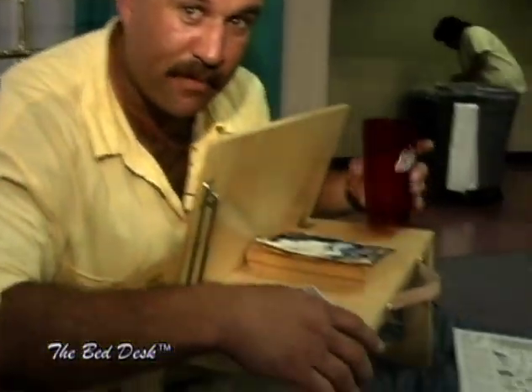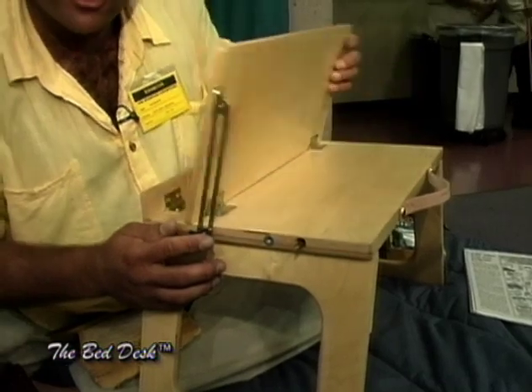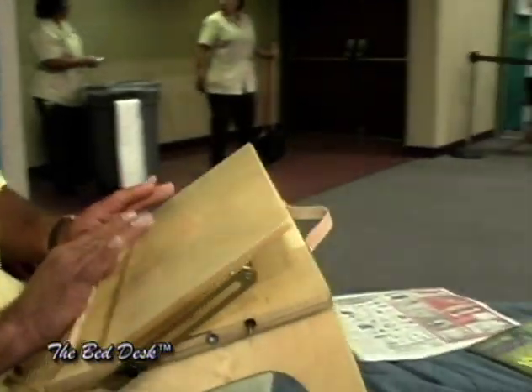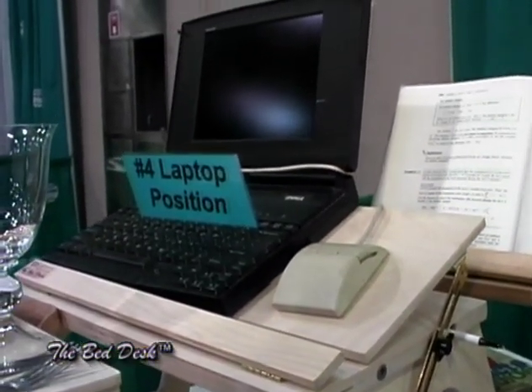Let's say we're going to use a laptop computer. We'll take a little snack off the back, lower it to any level that's most comfortable, tighten it up, and rest your palms right on this little ledge. This thing doubles as a wrist rest, and you can type on the laptop computer. There's so many times people surf the net, and the laptop computer gets really hot, but now it doesn't have to.